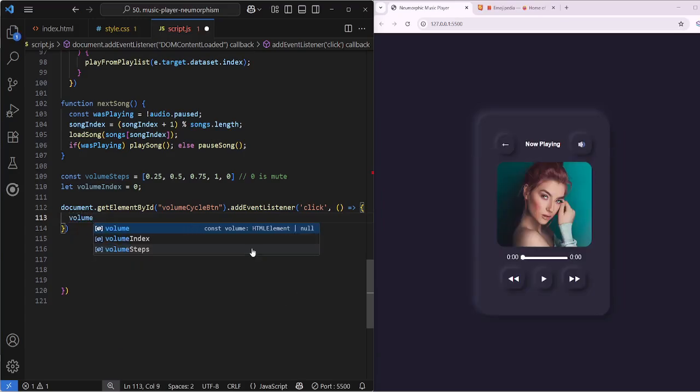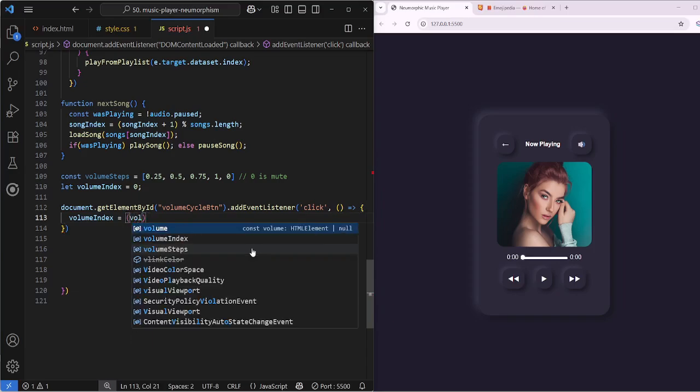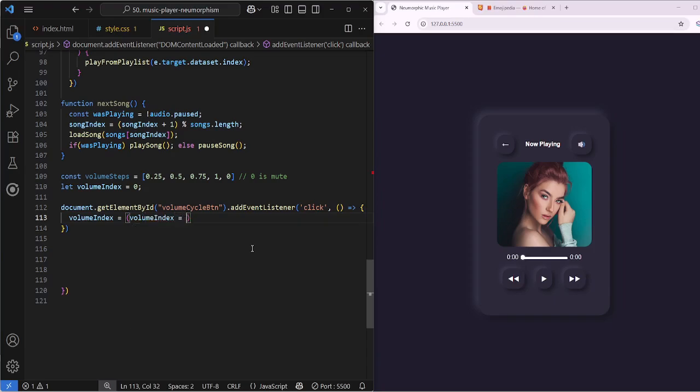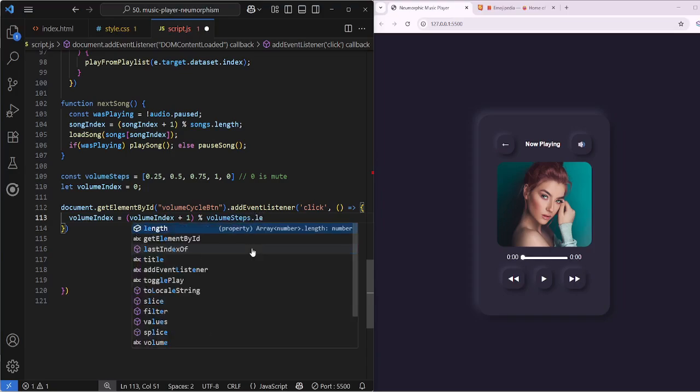Volume index equal volume index plus 1. Volume steps dot length.